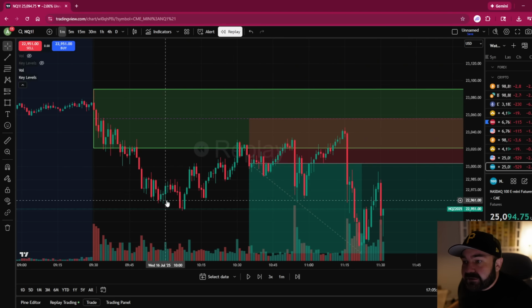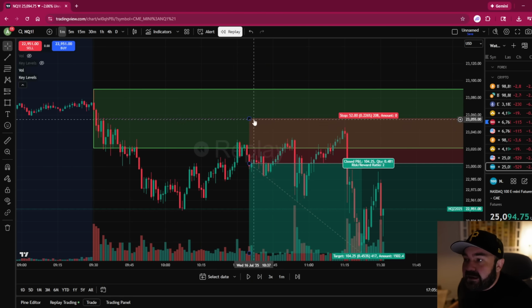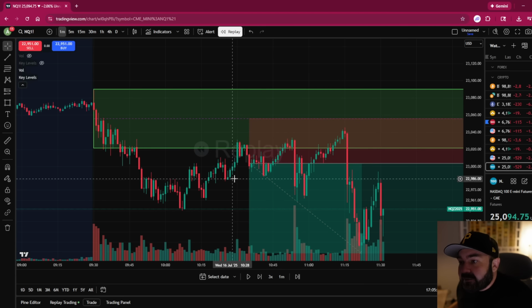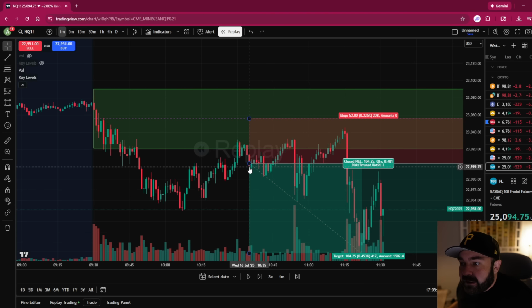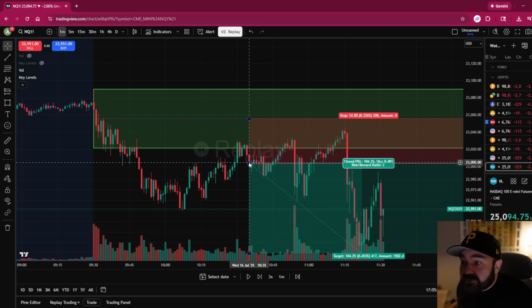There it is. It breaks out below. It comes back. It just has to touch the zone. You don't need a candle closure in here or anything. It comes back and it touches the zone. Sellers immediately defend it. It moves around. The next clear break, we would have gone in. And again, I said, let's put ourselves at the disadvantage. Like, we got in at the very last minute part of this 1 minute candle.